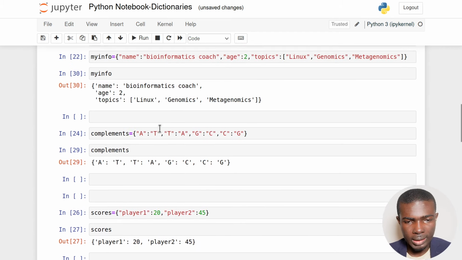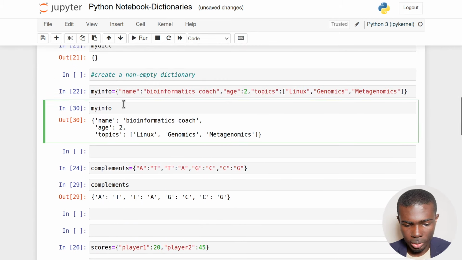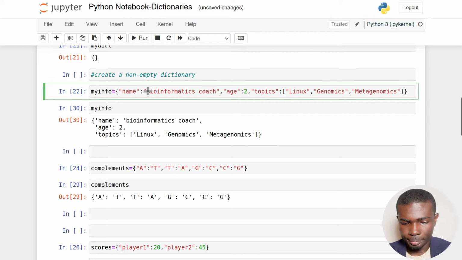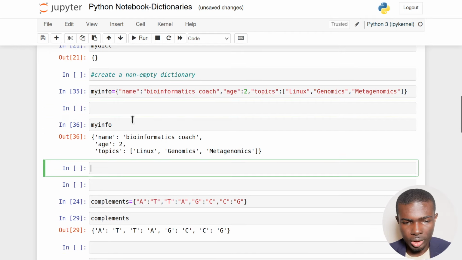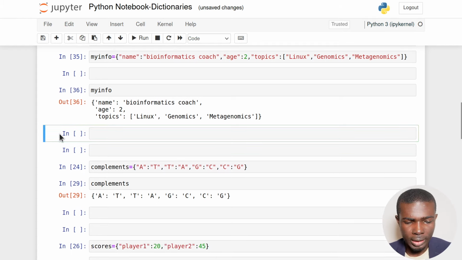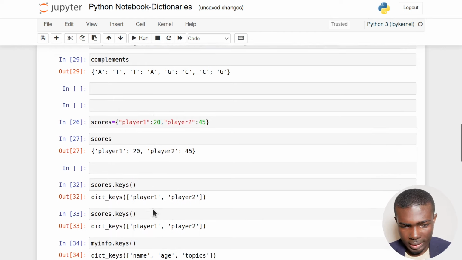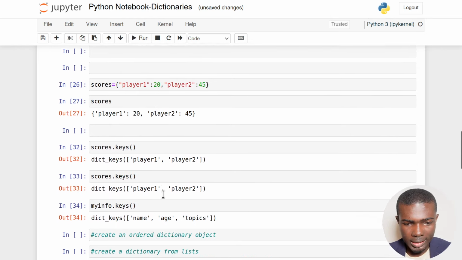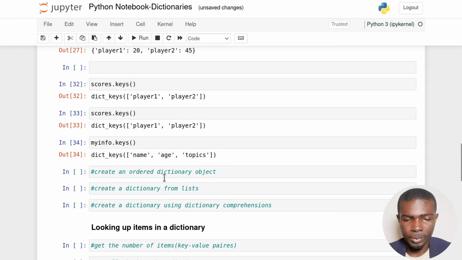Let me try this once again and see if it will give us what I was looking for. Okay, same, it's returning it to us in the same order, but that's fine. But in case the displaying is not in order, then to preserve the order, you can use an ordered dictionary object, which is here.